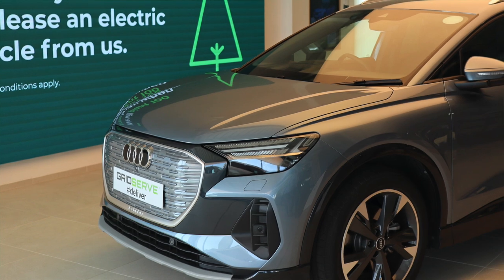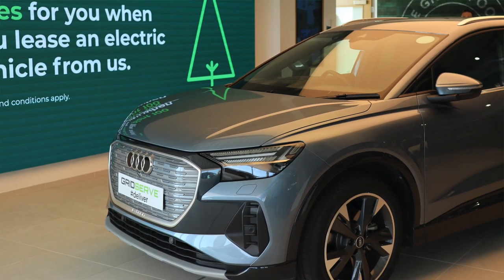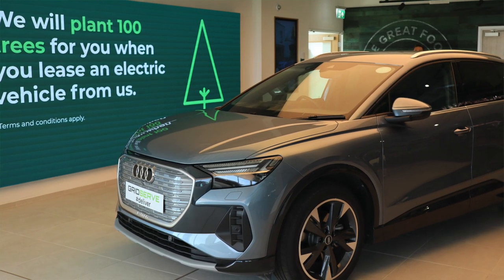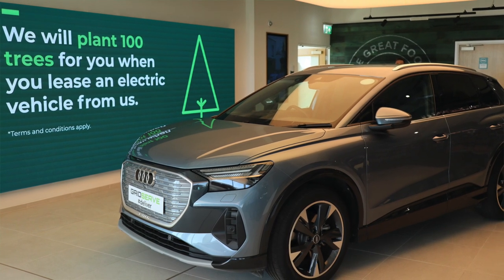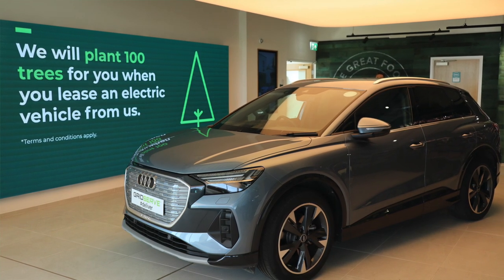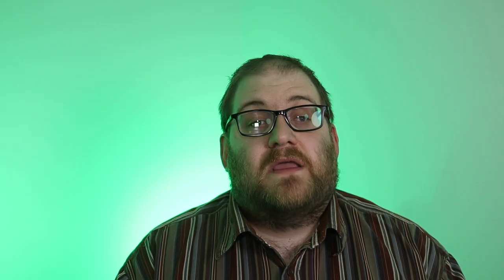What I'd love to see from them is fully inclusive packages, a bit like what Onto offer. So say you lease a car for 12,000 miles a year, they give you a charging card that covers the public charging cost. This could be a great move for those reliant on public charging, those unsure about costs, or company car drivers that struggle with the five pence per mile HMRC fuel rate for electric cars. An all-inclusive fuel card as part of the lease would overcome all of those issues — and if it works at every motorway service station as well as at the electric forecourts, that'd be pretty hard to beat. I'm sure someone at GridServe is probably already working on it, and I think it would make their leasing massively stand out versus other deals on the market.